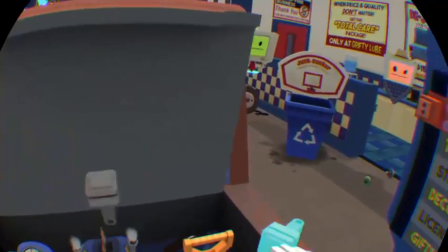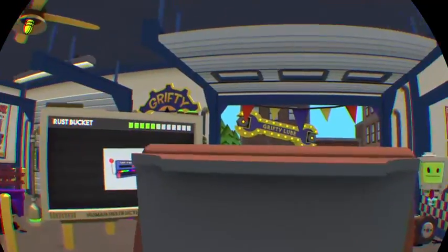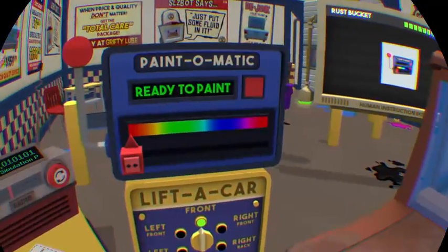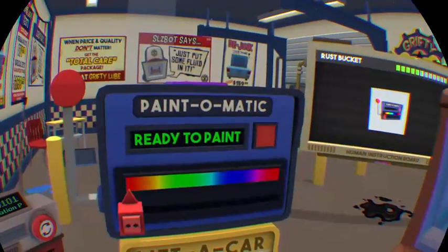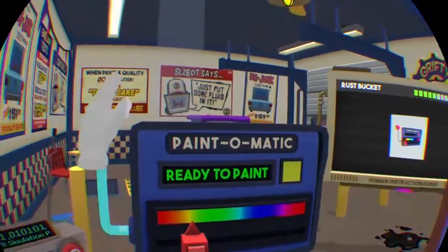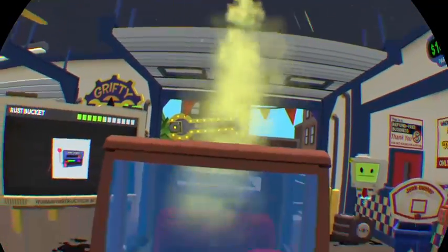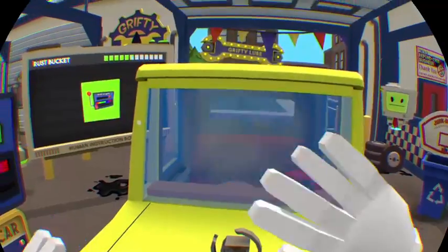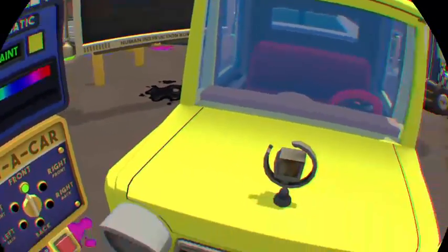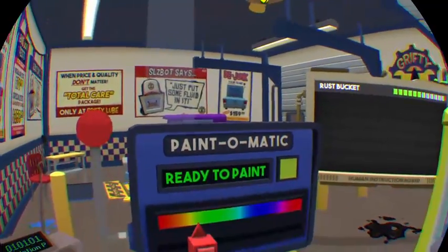Now, how about my rust problem? Maybe you could cover that up with a fresh coat of paint? Sure, buddy. Not sure how this is gonna drive. Paint, you said. Vomit green. You said any color, so this is the color you get. Ow, my eye. That's not what I asked for. That looks good as new. That's yellow.